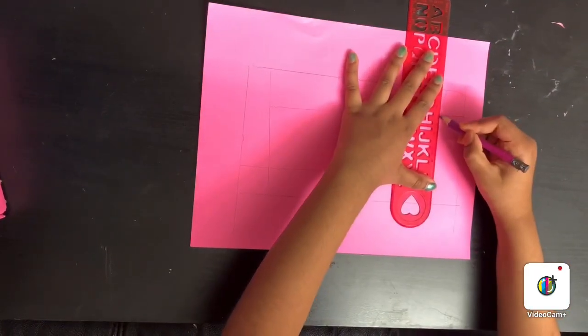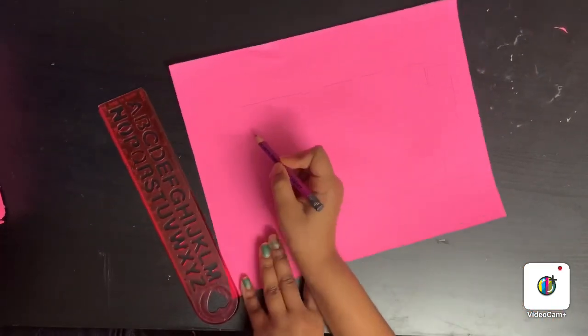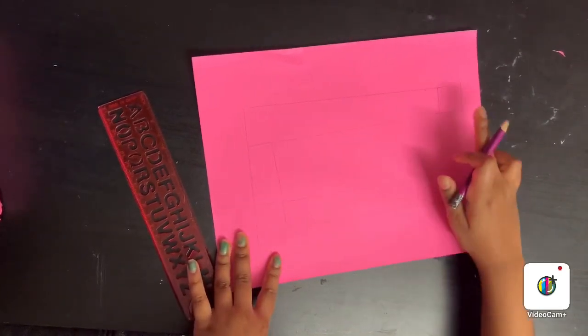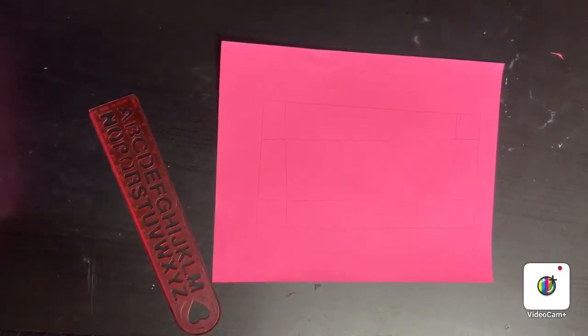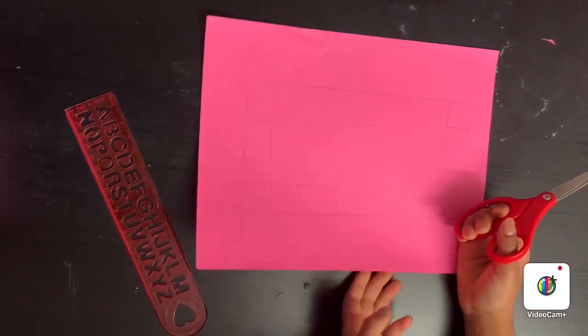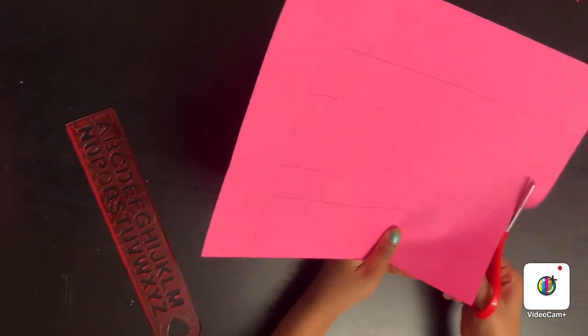So let's just make this one a bit straighter. So guys, now you should have something like this, a box with small squares in the corners and a box in the middle. Now you want to take your scissors and cut that out. Just cut out the big rectangle, that's it.